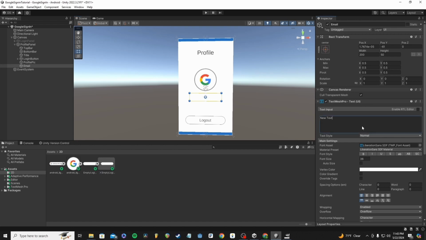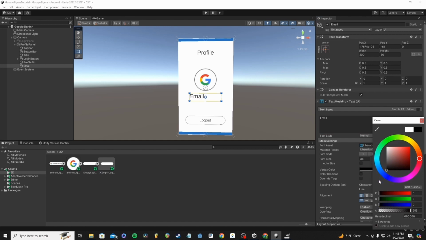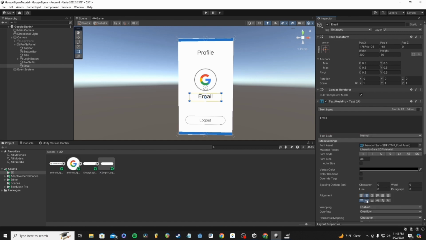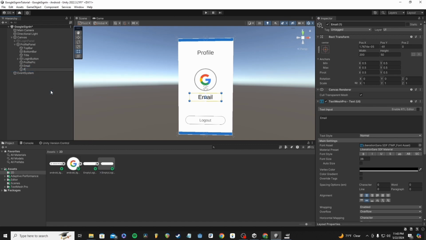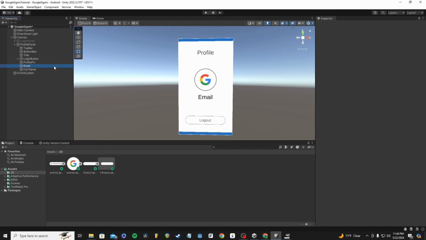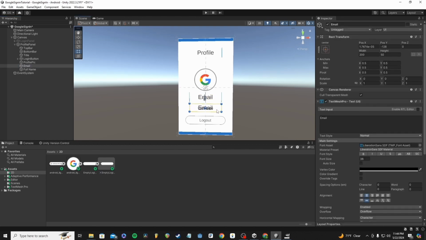We'll change the text so it says email, and we'll change the color as well so you can see it against the background. As always, make sure you center the alignment, and then once you get this set, let's duplicate it, and this will be our full name field. Now let's move the email field below the full name field and change the text on the full name field so it says full name.